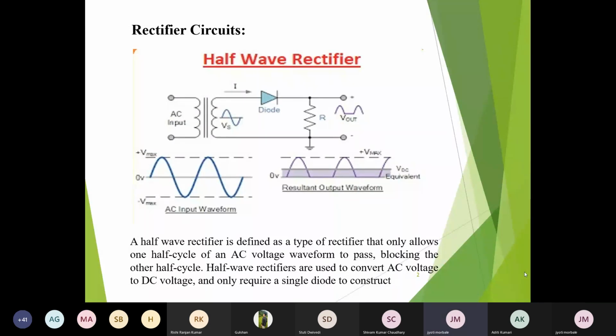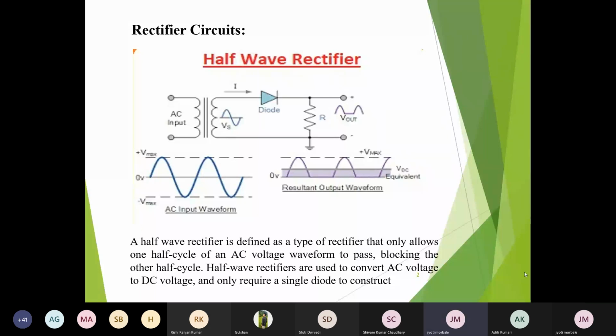So in a forward bias state, the diode offers very small resistance, that means high current. The voltage drop across the diode is very small. It will be 0.7 volt for silicon and 0.3 volt for germanium. Therefore, the voltage appearing across the load resistor is practically the same as the transformer secondary voltage. So when forward bias is there for the positive half cycle, the diode acts as a closed switch. This is the first part.